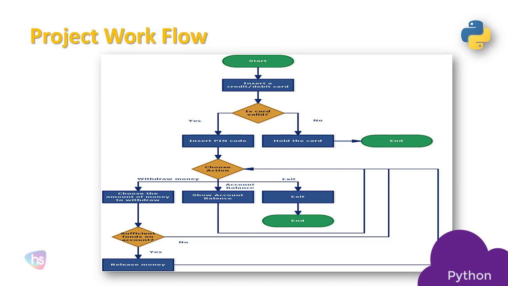If the amount exceeds the balance, it will show insufficient funds. If there are sufficient funds, it will release the money and ask you again to choose another action if you want to continue. See how simple it is to create a real world project with the logic we are implementing here. It's nothing but a clear life cycle of a project.